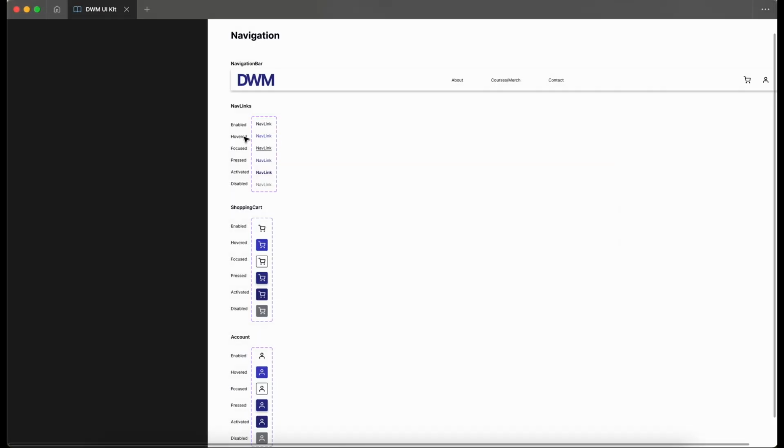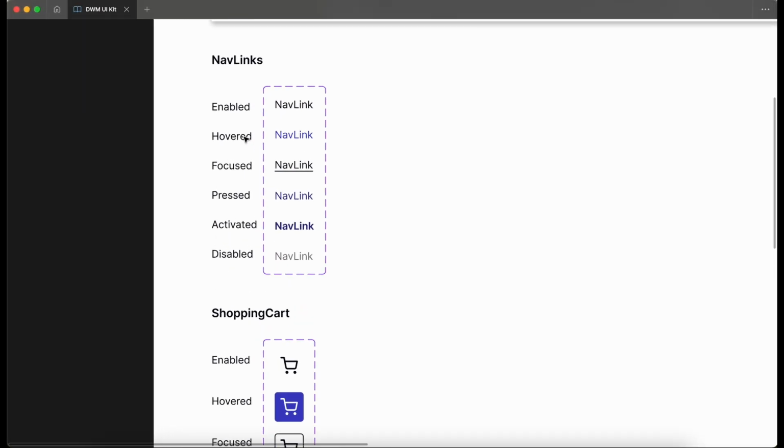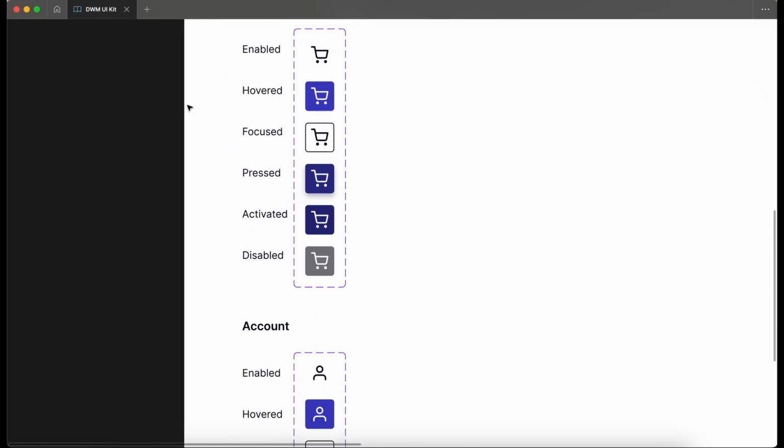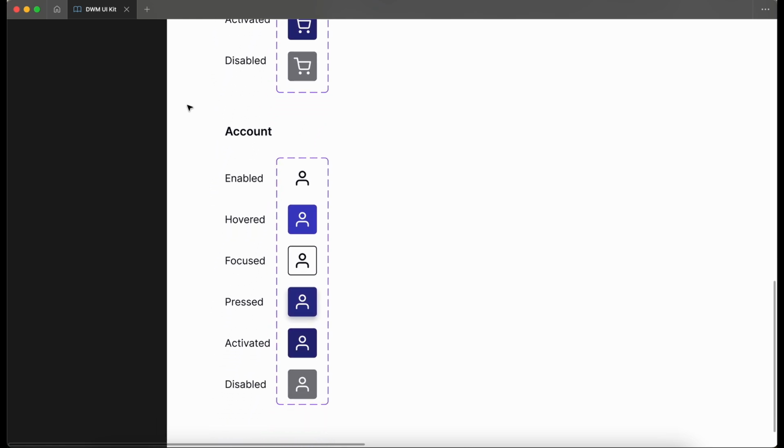One additional thing I've also done is I've expanded the states for each of these components. So I've added enabled, hovered, focused, pressed, activated and disabled, and I've made that consistent across the nav links, the shopping cart, and the account. These are fairly common states to use in design system components. That was something I missed during the video, so I wanted to add those additional states in before we continue.